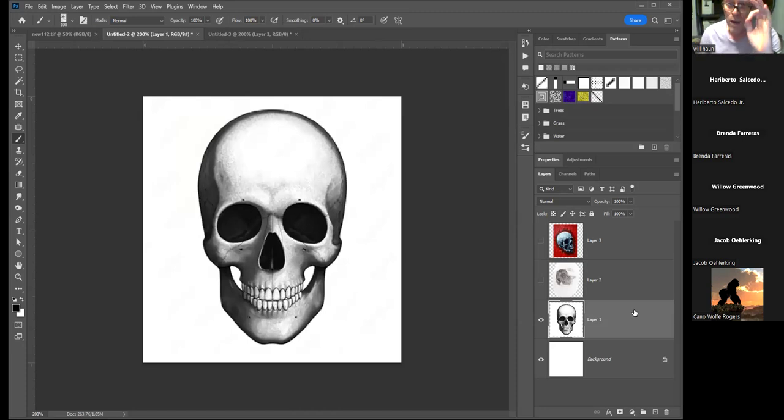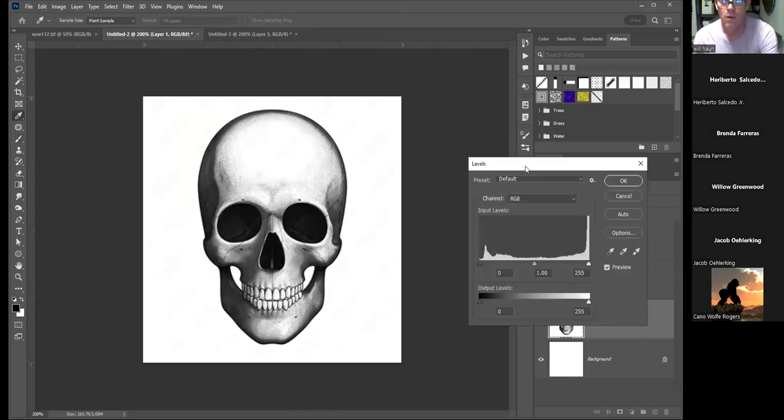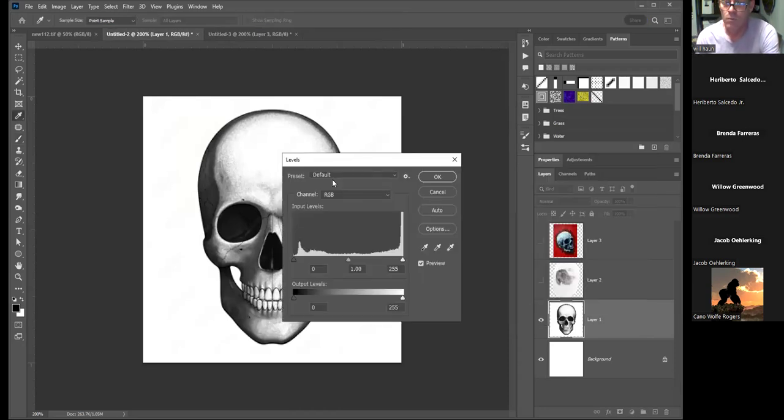In order to make sure white is really white and black is really black, Control L, as in Control Lima. That's going to bring up your levels. So on that layer, Control L. Here's your levels histogram. We talked a little bit about histograms. Now's a good time to get into it. What this is, is a representation of where the value is in this particular image. So it will look like a mountain, peaks and valleys.